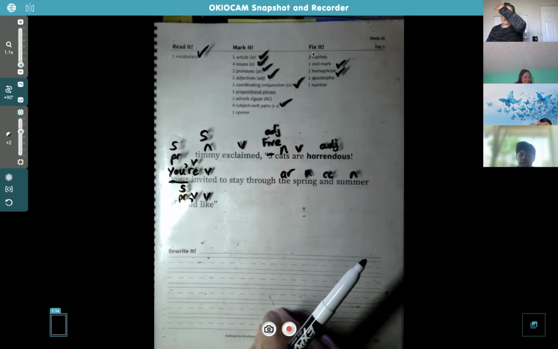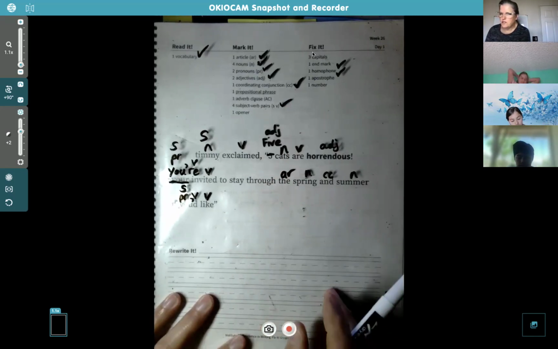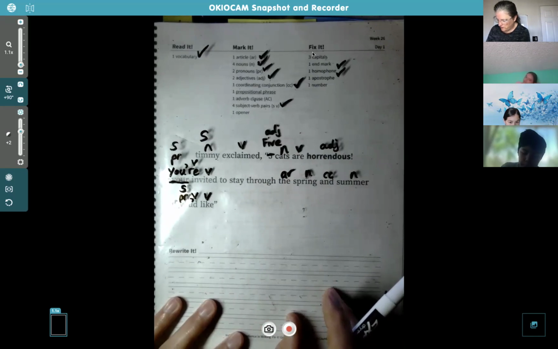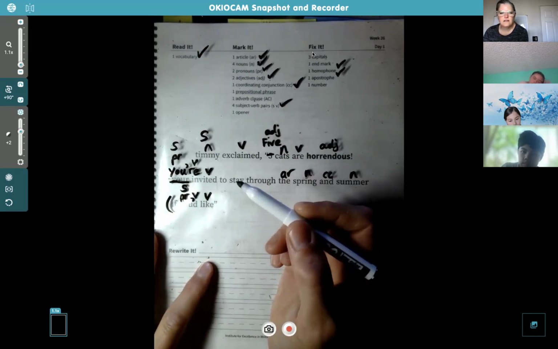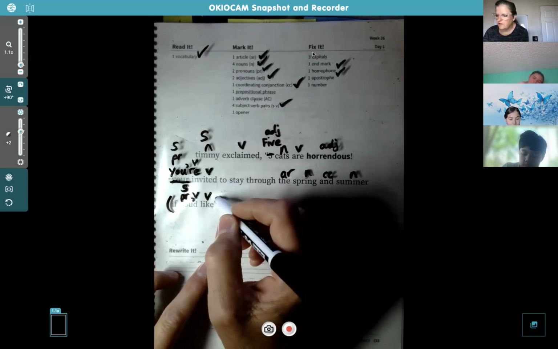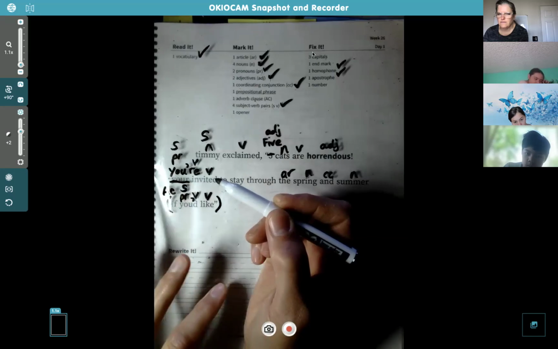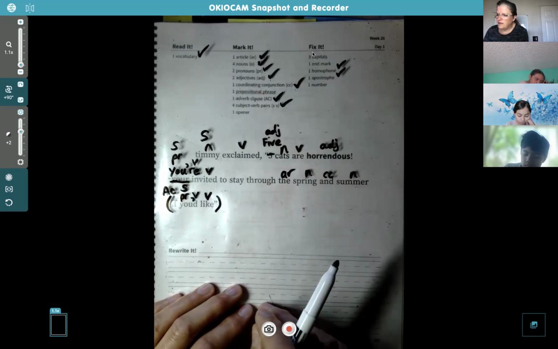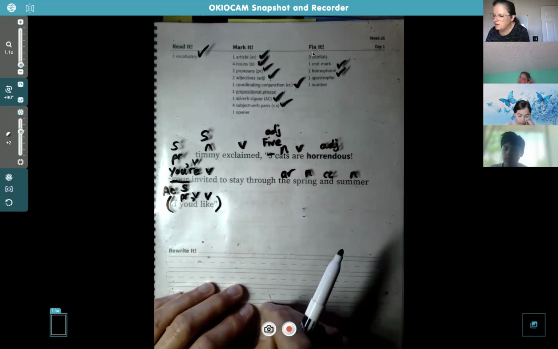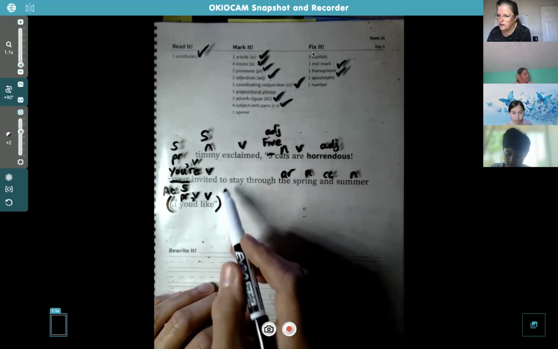Okay, so Lizzie, what about the adverb clause? Remember, this is an adverb clause. It starts with if. Where does it end? You like. If you'd like. That's the adverb clause. So we're going to put AC right there. All right. And then how about the prepositional phrase, Malia? Do you see where that's at? It's not going to be to stay, so don't say that one.